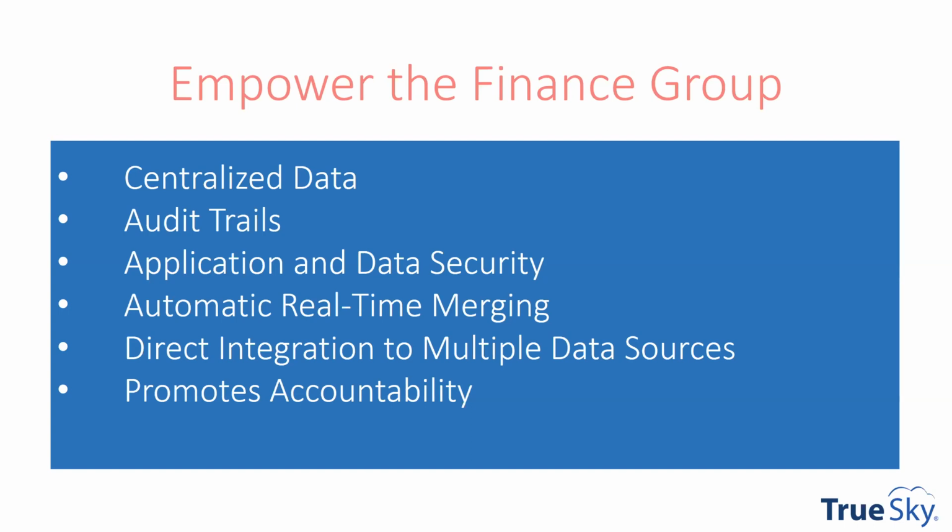We want to make sure that you have audit trails, that you have application security, so you can control all the security within the application, that there's no more merging of spreadsheets. Everything is entered into the system and it's real time. And ultimately, we want to provide you with direct integration to multiple data sources, whether that's your Sage 300 system or any other application that you may want to integrate to.